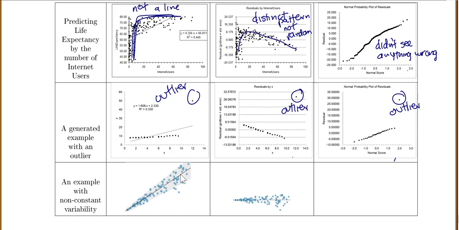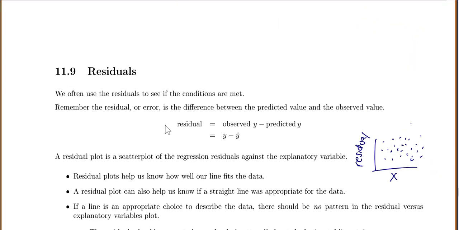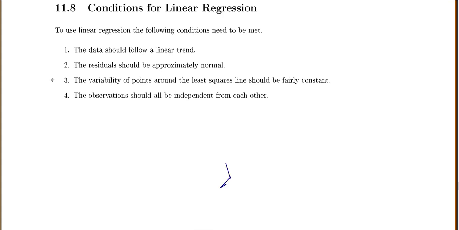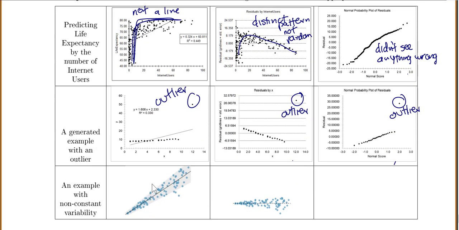And then you might have remembered when I said the conditions, there was one that said you need to have constant variability. So let's go back and read that one on the previous page. Okay, it said the variability of our points should be fairly constant. So what does that mean? It means if you were to draw a band around your points, it should stay the same width. With this software, I got one that drew a band around it. Notice how my points are close to the line here, but they get farther away here and farther away here. So the variability in y seems to be changing.